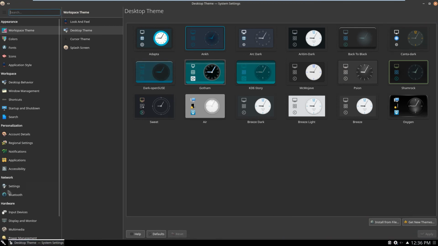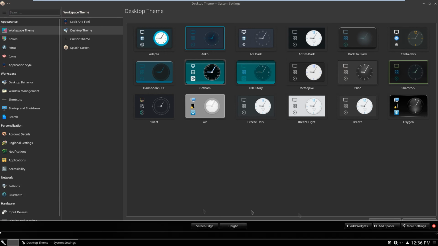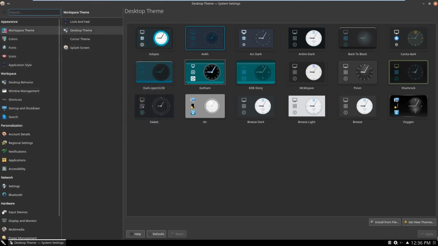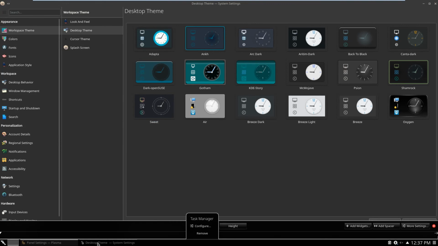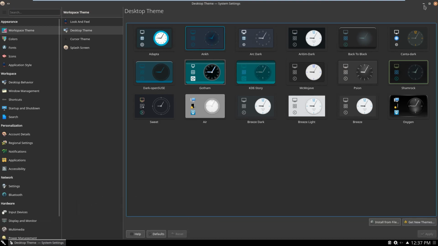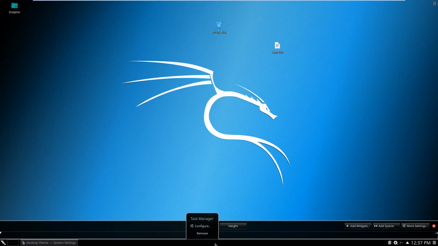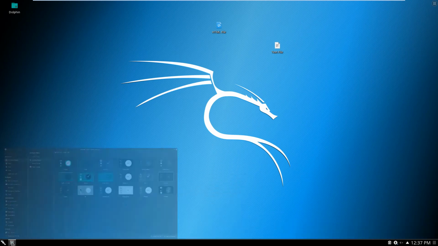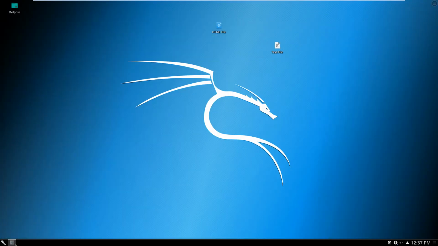So here, now I need to open that pane, and here click configure the task manager, or I want to basically replace with alternative. Alternatives, and now I'm gonna place icon only task manager right here. So this is better for me.